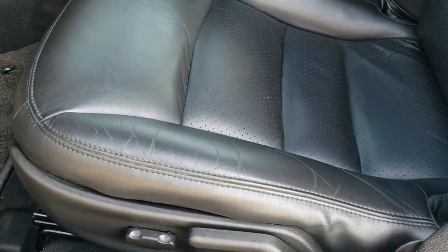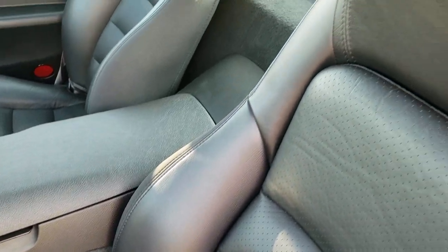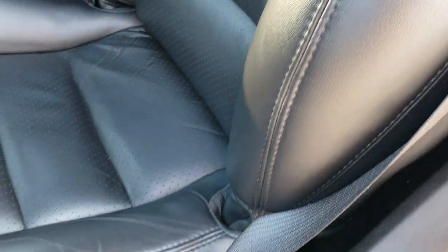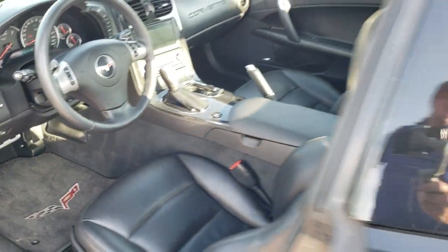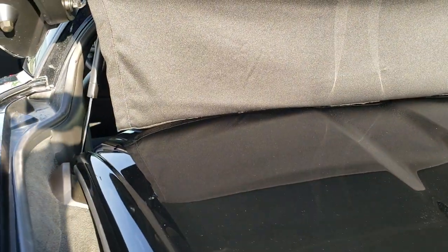Inside, the LT3 package gives you the black leather interior. There are no rips, there are no tears on these seats. You do get side curtain airbags. These seats are in excellent shape. Normally there's a lot of wear on this bolster and this one's absolutely perfect. Power driver seat, both these seats are heated. You got factory floor mats throughout. I do want to show you the trunk area because it does have a second hard top piece.